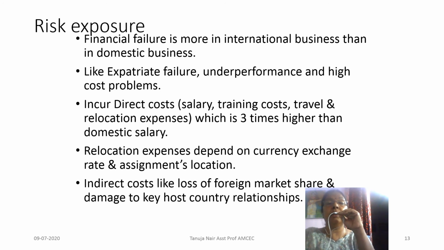Direct cost is the cost they incur in paying salary to the expatriate, the money they spend in training him, and in his travel and relocation expenses. All these are very high for an expatriate as compared to a domestic employee. Relocation expenses will also include currency exchange and helping him with housing and schooling in the new assignment location. All this will incur direct expenses for the company.